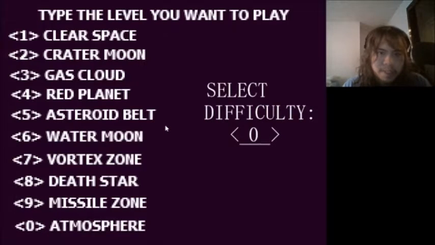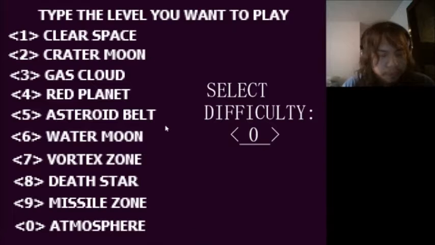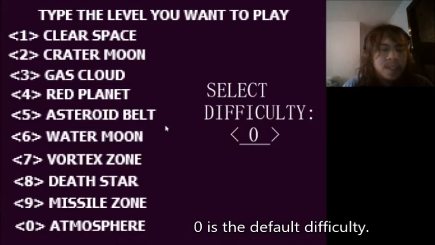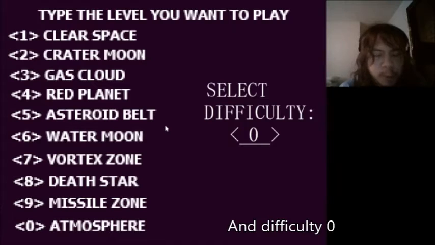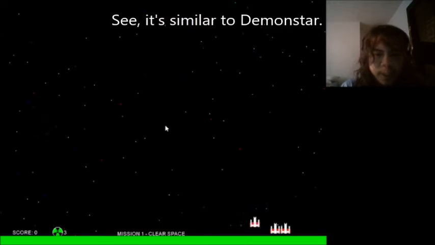and then now you can press a number to choose which level to play, and also you can use the left and right arrow keys to select difficulty, being the highest. Zero is the default difficulty, so I'll just choose level 1 at difficulty 0. So it's similar to Demonstar.